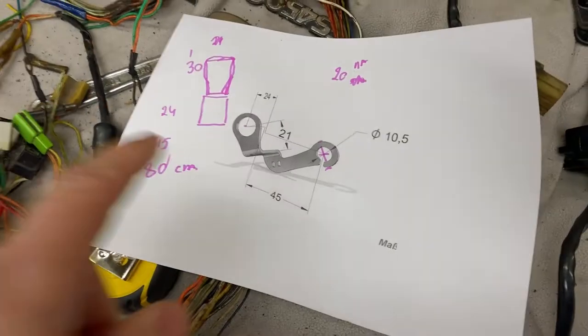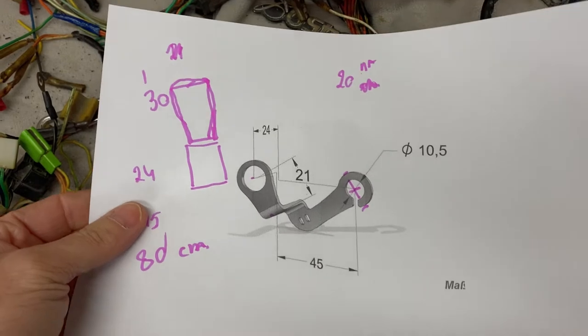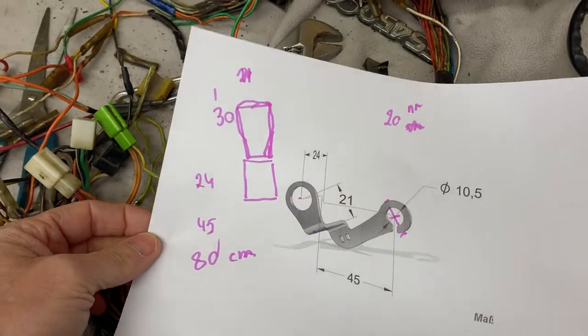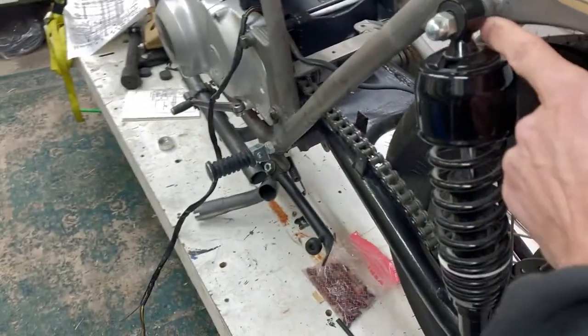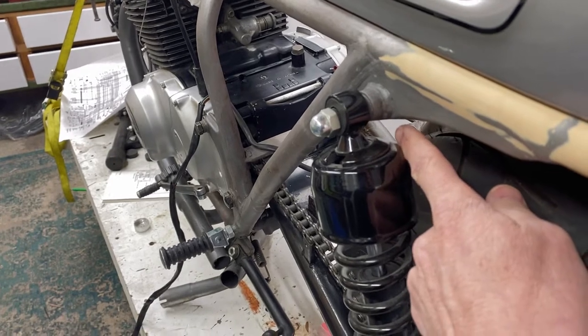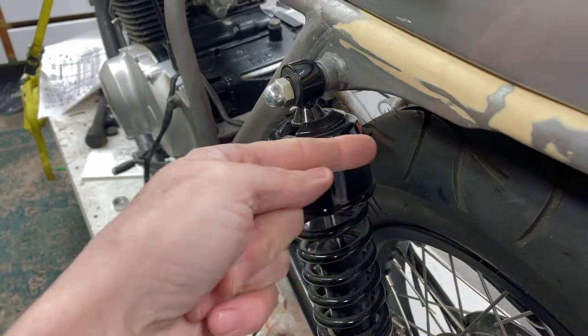So the plan is to make this bracket, which I found on the internet. This is something you can buy, but I'm going to try and make this myself. This is a bracket for the rear blinker here. It will attach on this point, move back, and then come forward over here so I can stick the blinker behind the shock.